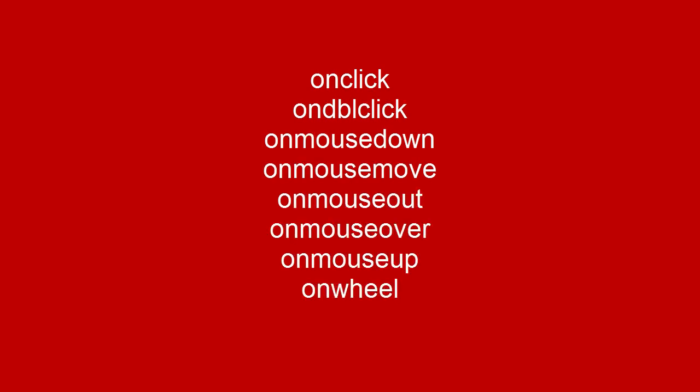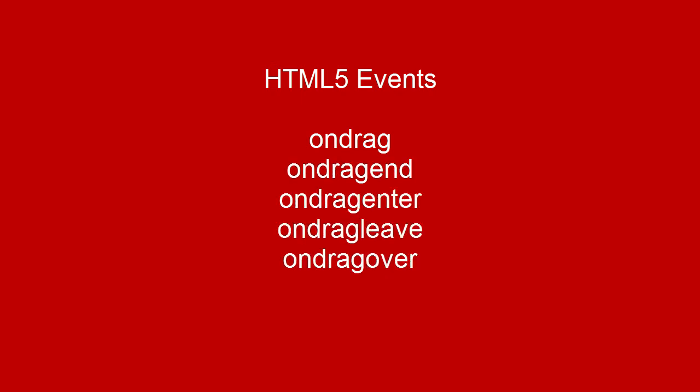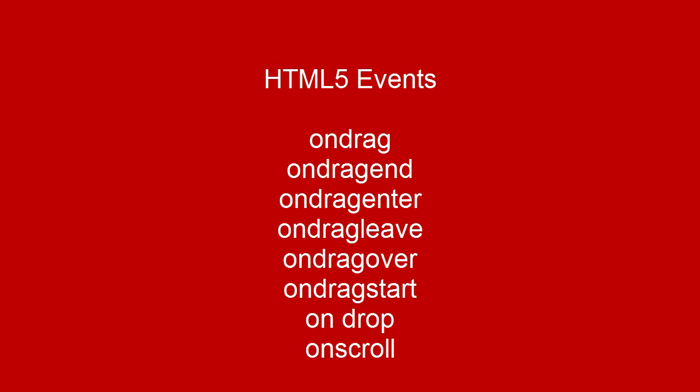On wheel, so if you have a mouse wheel and you're scrolling through, that's a trigger. That's an HTML5 one, I believe. In HTML5, we have a bunch of different events. We've got the on drag end, on drag enter, on drag leave, drag over, drag start, drop, scroll. We have a ton of these.